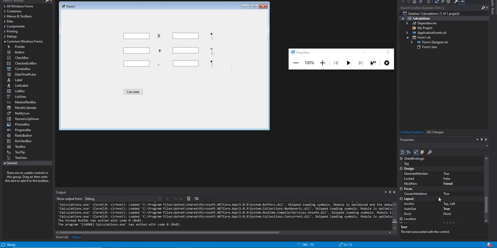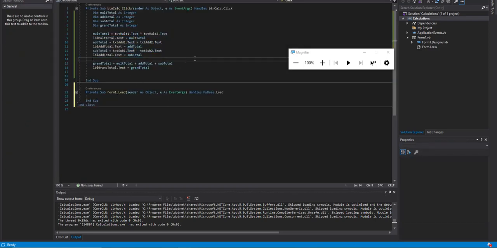But I know I've set them. Well, it may be because it's highlighted more than one. That's probably why. So let's click on this. Yeah, there we go. LBL add total. I'll highlight that. LBL subtotal. Okay, that looks like that's right. LBL molt total. Alright, I think all my labels are right. That's LBL grand total. So let's look at our code and see what we messed up.